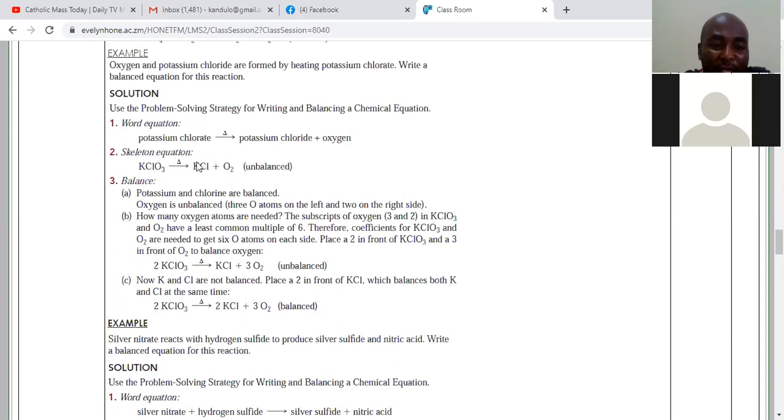The only thing that's not balanced is the oxygen. There's 3 there, there's 2 there. So if there's 2 and 3, you switch and make these coefficients. So this 2 goes there and multiplies everything, so that when you multiply 2 times 3, you get 6. This 3 also goes in front of there, so that when you multiply this 1 times 2, it also gives you 6. So when you put a 2 there, then put 3 up. The only thing that will remain, since there's a 2 in front of these, you also just put a 2 there. So then you would have found your answer.